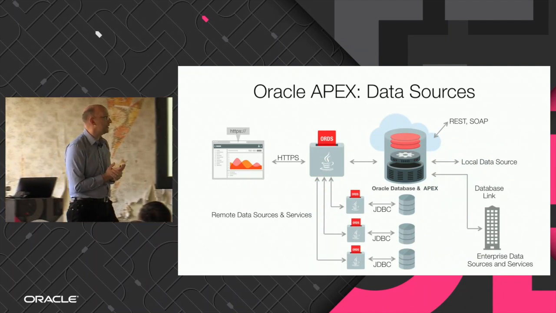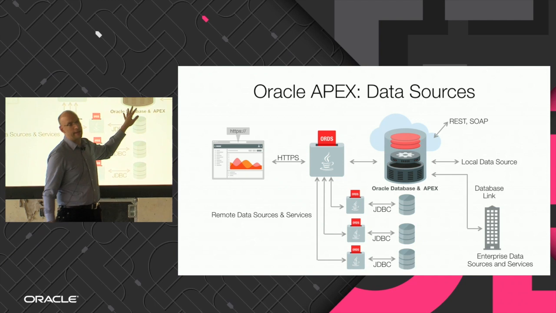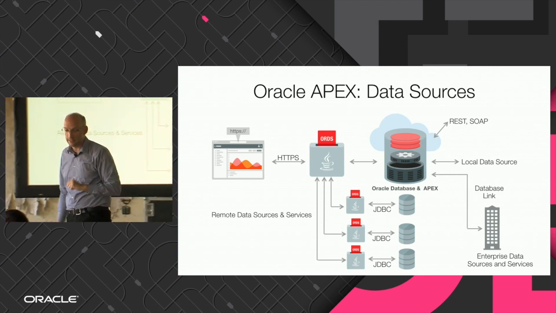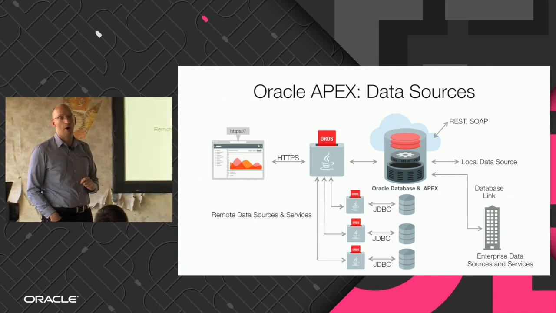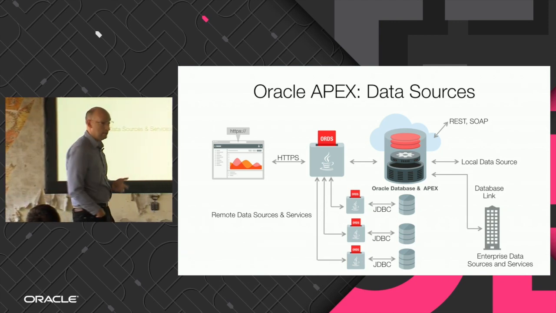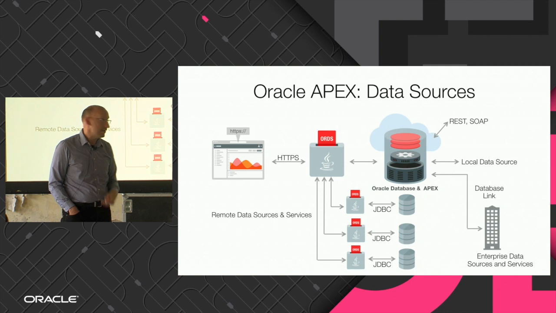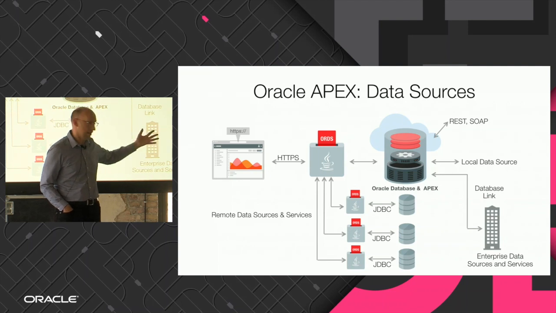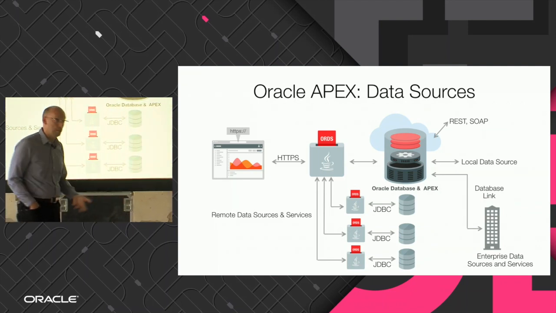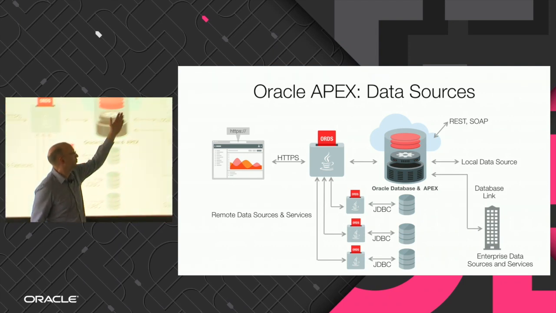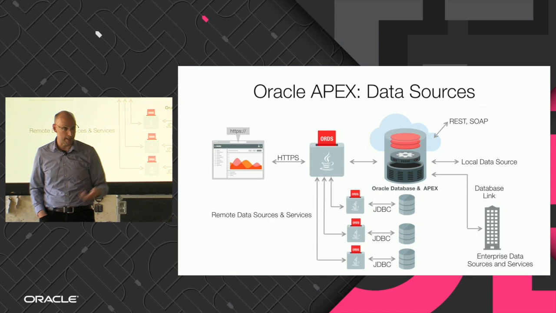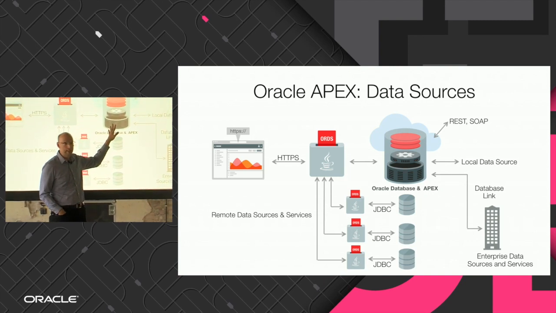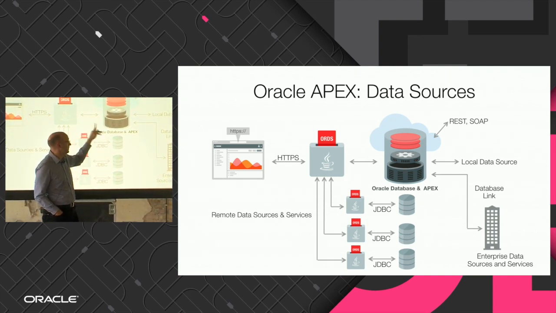Apex is in the Oracle database, and of course the 80 or 90% use case is that the data is here and the application is here. It all deals with data in the Oracle database. However, that's not the complete reality. We always have data somewhere else. There might be another Oracle database or another third-party database with some enterprise data. Then, we are now in the year 2019, we might have REST APIs we want to access. There might be SOAP APIs we need to access. Today we have an integrated world, and Apex needs to be able to talk to everything. I will show that in my demo later on. Apex is able to do that.